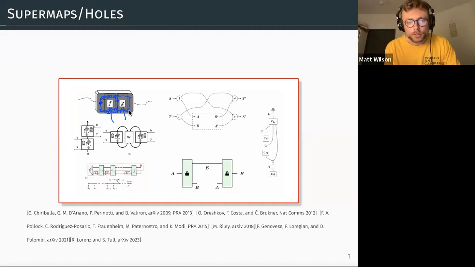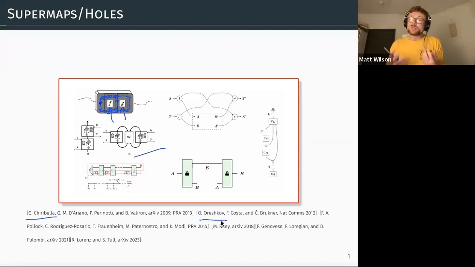These kinds of mathematical objects, originally called supermaps, were also axiomatized in another way and called process matrices. So that's the second picture here, also in quantum foundations. Here, the idea was to imagine the most general kind of space-time environment into which little quantum laboratories can be embedded. Turns out to be the same mathematical object. Very cool.